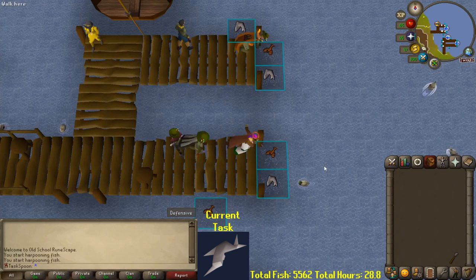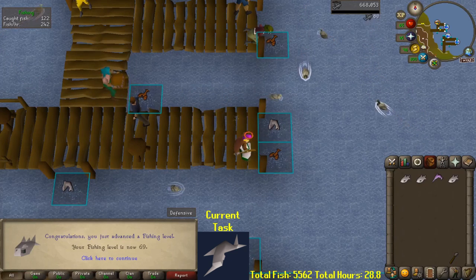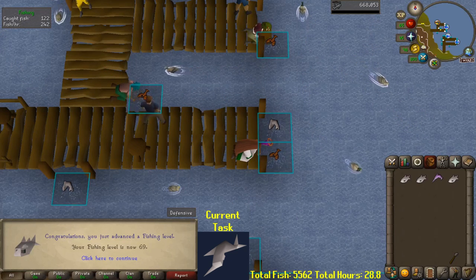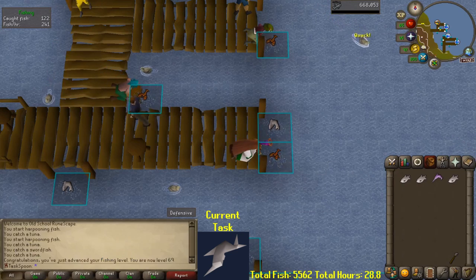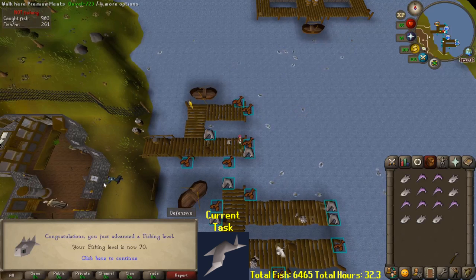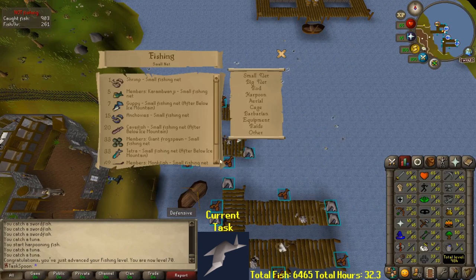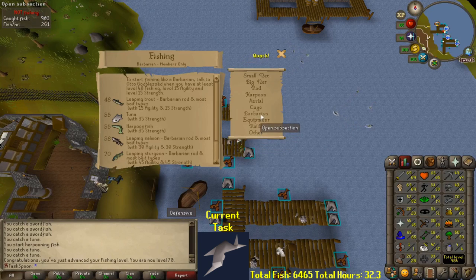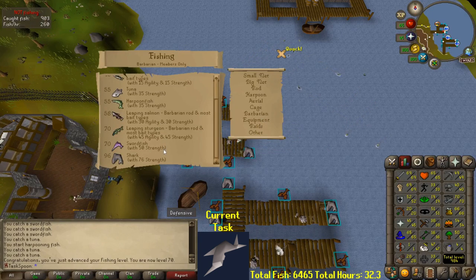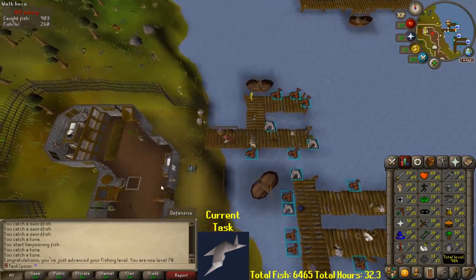I'd say good morning, but if it was a good morning, I'd be fishing. Oh wait, I am fishing. Good morning. Nice. Oh hey, 70 fishing. I can go do the barbarian training to barehand swordfish, which I think I'm gonna do, just because I need to do something to break the monotony of just pressing the fishing things, so I'm gonna go do that, and I'll be back in a bit.